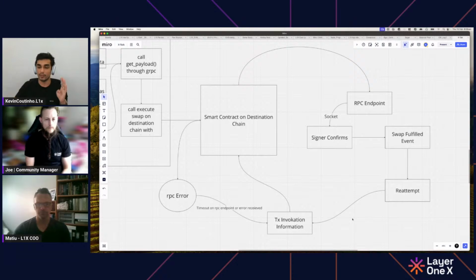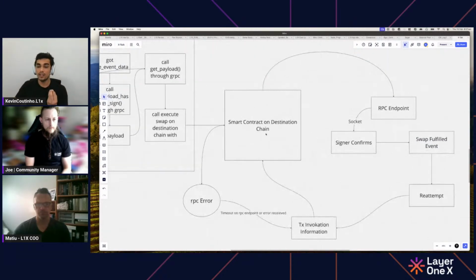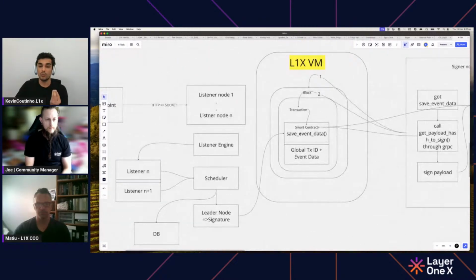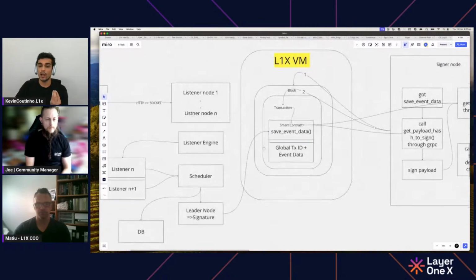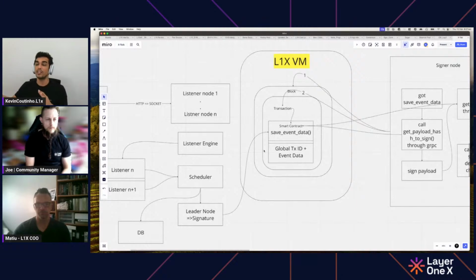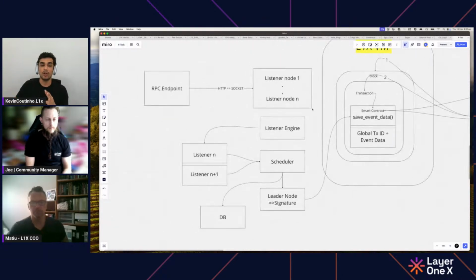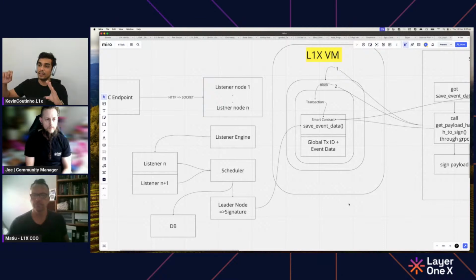But one important thing, when the event is fulfilled, like, okay, swap has been completed, it not only updates the L1X VM state, it can also go and tell the developer that the event has completed, where this contract doesn't need to get the information back from the destination contract. It's done its job. The destination contract did its job. And now the L1X VM updates the state where the developer doesn't need to keep track on 3 different places. He just keeps track on one place in terms of where my transaction is in the process.